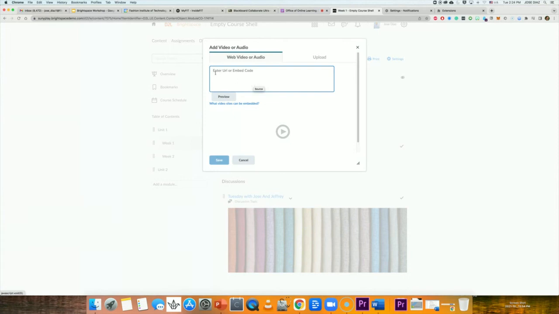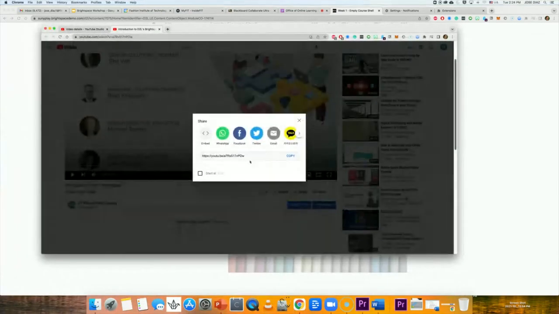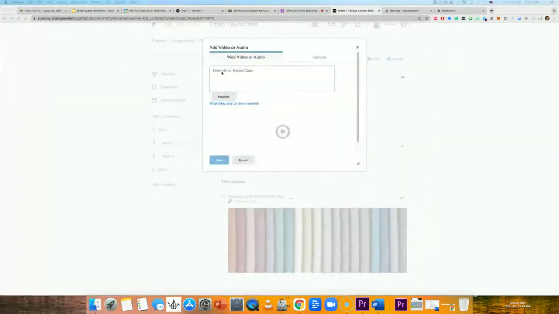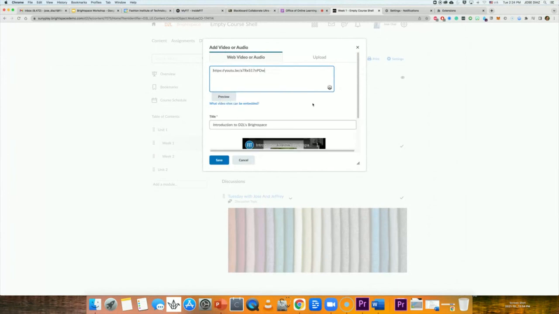Right away, it tells you, hey, you want to add a video? Fine, put the link or the embed code. It'll do the rest for you. So if I go back to my video here, click share, copy the link, and plop it in there, Brightspace will do the rest for you.